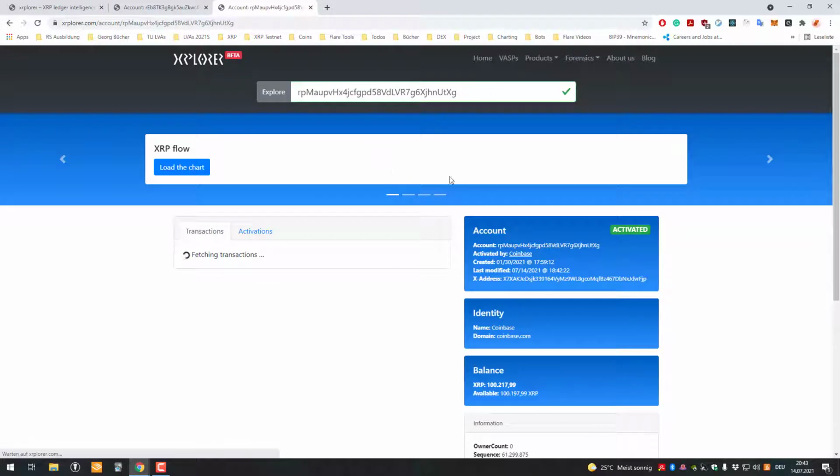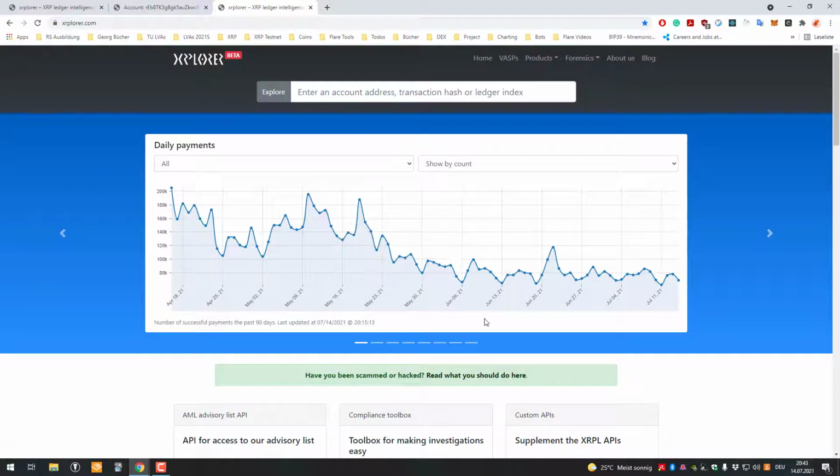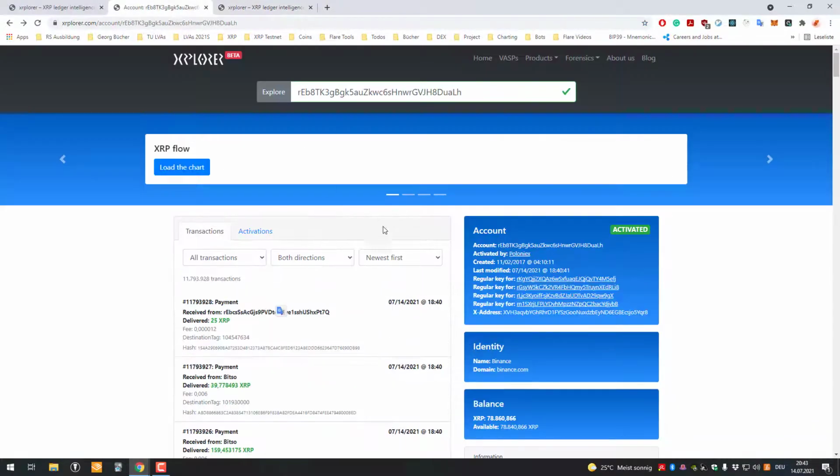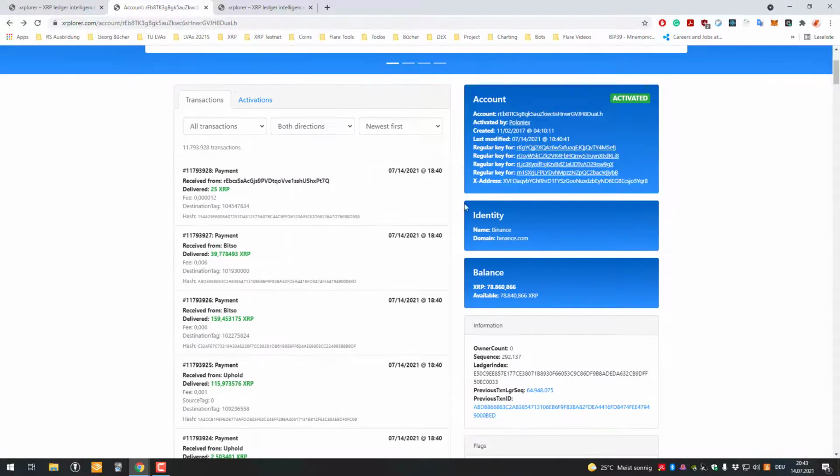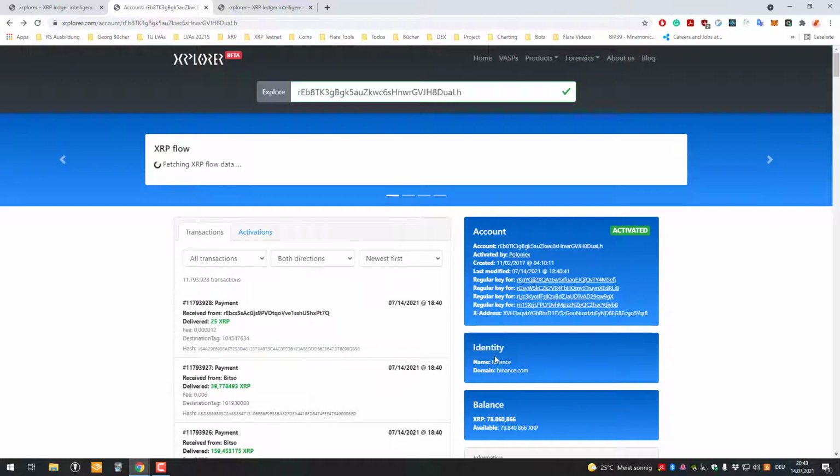So if we just go with another account there and load the transactions, we've got a wide range. Oh, and we've also got more tools there. Oh, cool. I didn't even notice. So I'm gonna go back quickly and load the XRPlorer again. But there are apparently 3 more tabs there, which I didn't notice until just now. Is it Binance? No, I hope not. Oh, yes it is.